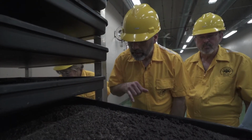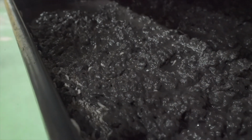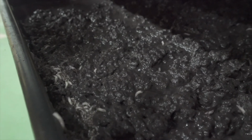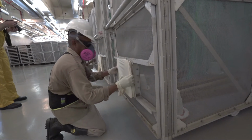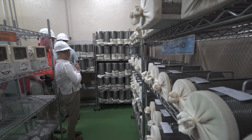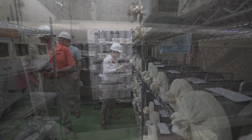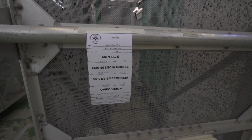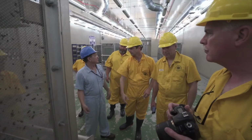The Screwworm Facility, which is run by the USDA, is a really amazing facility. I had the privilege of visiting that facility back in February. It was really amazing to see this facility. It was amazing how precise everything is done at that facility, from the diet all the way through till the end when the flies are released. It's just amazing. This facility is estimated to be saving livestock producers in North America in excess of $200 million a day.